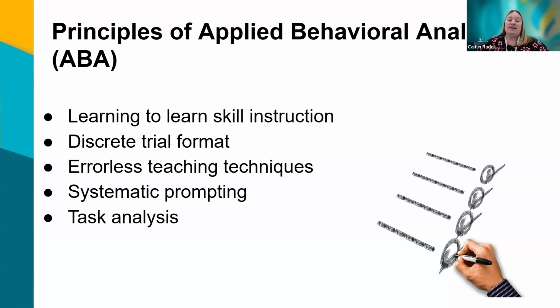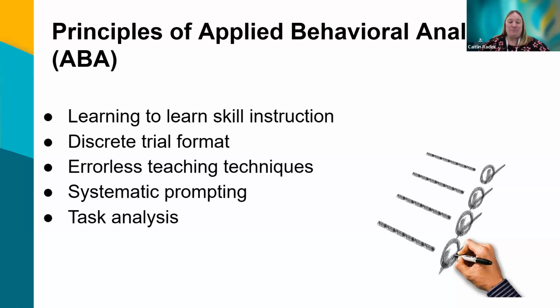The programs use errorless teaching techniques. So to discourage our students from guessing, if they're incorrect, the correct answer is quickly provided so that students learn faster. Errorless teaching results in a quicker acquisition of the targeted skills, and it can help reduce the frequency of errors. The programs also use systematic prompting.